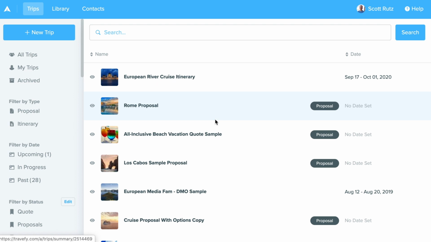And in the Getting Started guide, these are just designed to be quick, step-by-step videos of how to get started with your Travefy account. And all of these will just be kind of bite-sized videos, about 2 to 3 minutes long, just designed to be really simple and help you get started on a step-by-step basis.